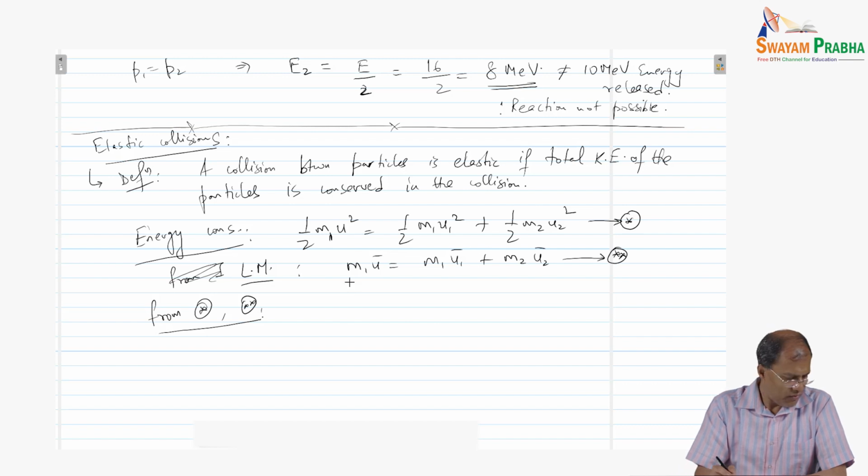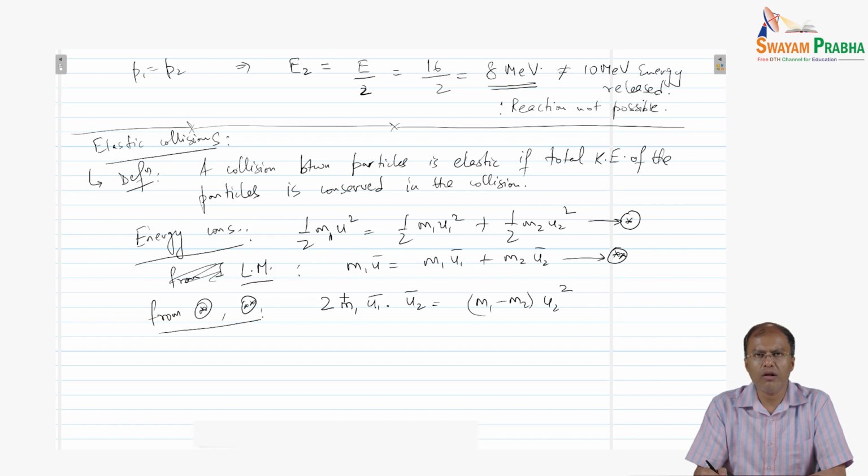we find that we get the following relation. So 2m1 times u1 dot u2 comes out to be m1 minus m2 times u2 square, after doing all the calculations, which means we take the square of the double star equation on both sides and then use the first equation, we will get the following relation. And since we have assumed that the masses of the objects don't change, since m1 is equal to m2, we see that the right hand side is 0, right? So we get a very vital conclusion.